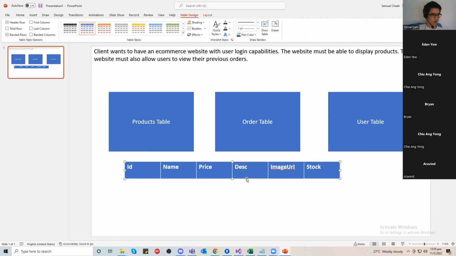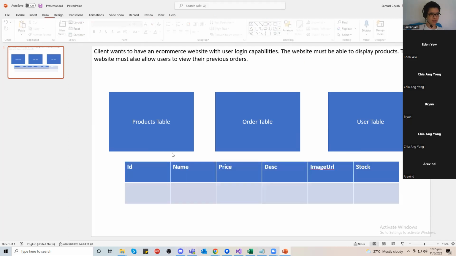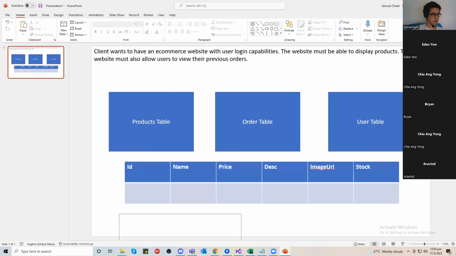Within all this, there is something we call data type. Let's type it here: data type. There are a few options for data type. Data type can come in float, varchar, which is basically called string, and integer.